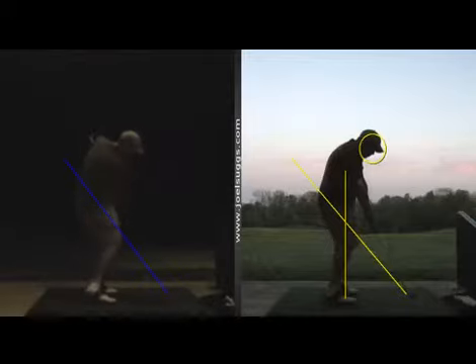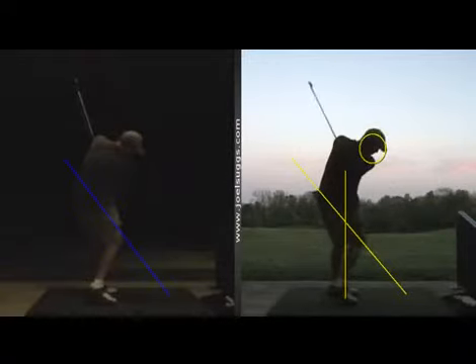But that's the much better look right there, Brian, instead of where you started last night. I sure enjoyed visiting with you. This is Joel Suggs — I sure enjoyed meeting you down at the Cincinnati Golf Show this weekend and showing you your swing on the 2D equipment that I have. I want to take about two or three minutes to just show you around. This is the studio I use in the winter for all my students. You see there's the down-the-line camera angle and the face-on camera angle for our 2D equipment, and we also have 3D equipment where I can show you your swing from six different camera angles.